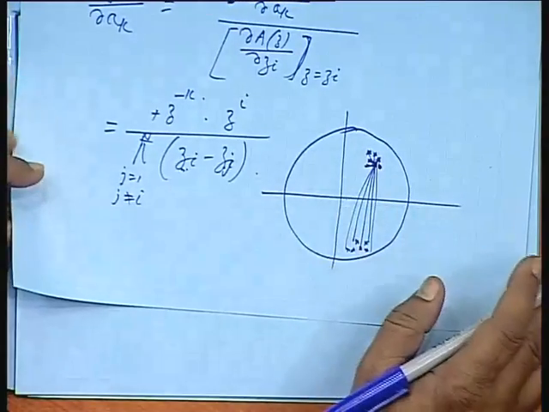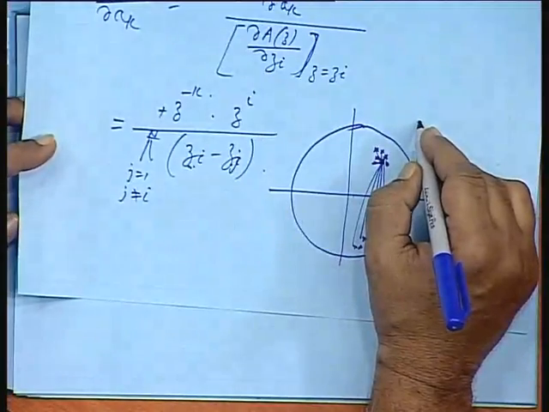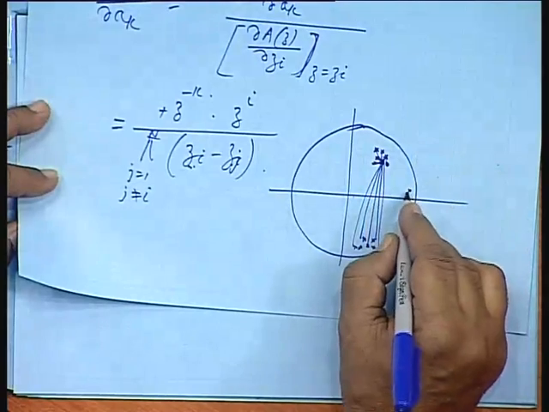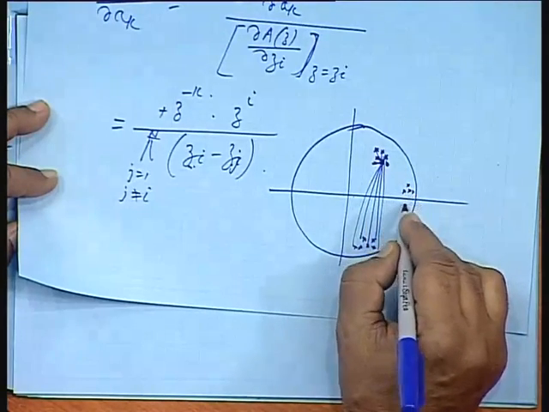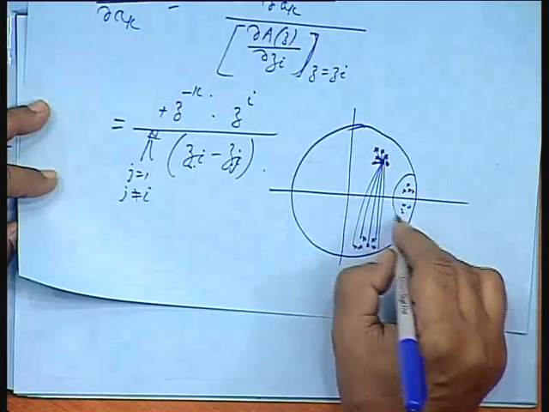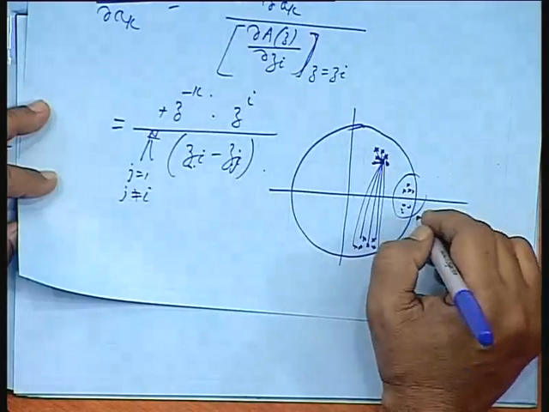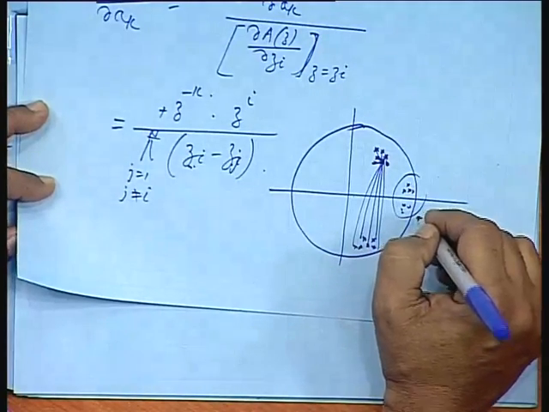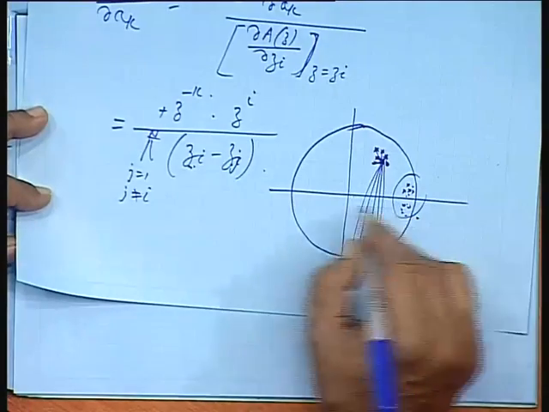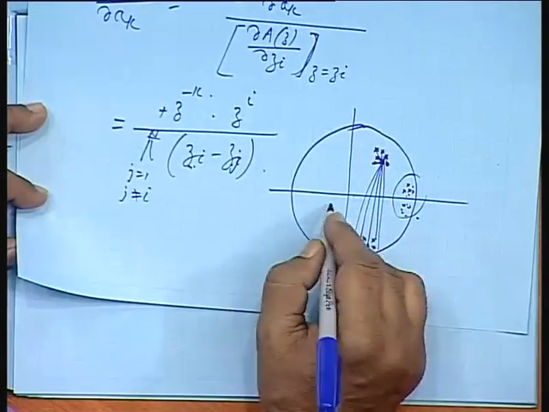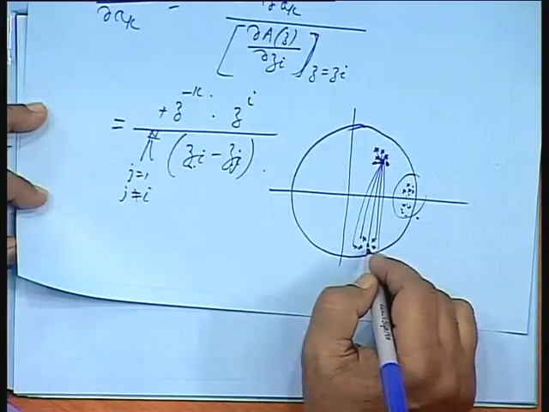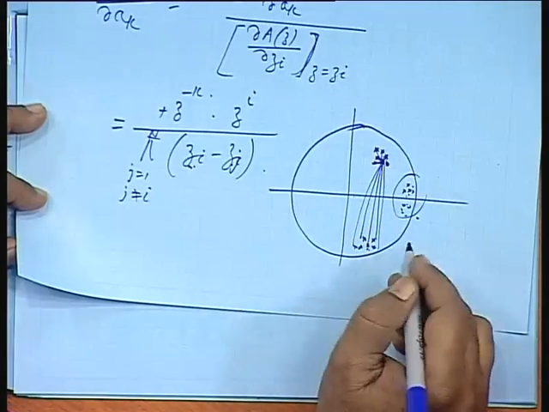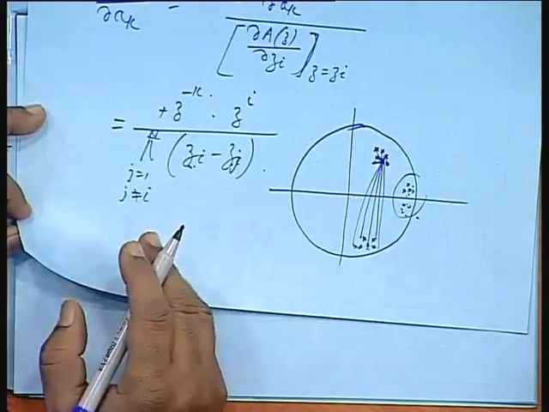Same is the case with the zeros. This is a narrow band pass filter basically. If you have a close cluster here, that will correspond to a narrow band low pass filter. Low pass filter roots are somewhere close to the real axis, and band pass filter roots are away from the real axis.